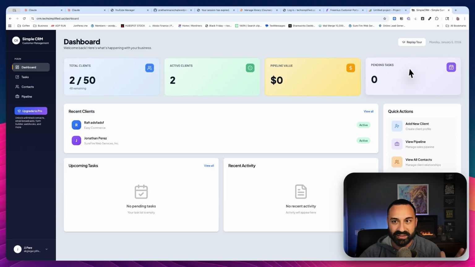So we've got the things here. I'm going to go over everything on the side. I have the clients here. I have upcoming tasks, recent activity, and of course your quick actions, which is also duplicated right here. So if you want to add a contact, add a task, or add a note, you can simply do everything there. Let's go. Let's add a client.